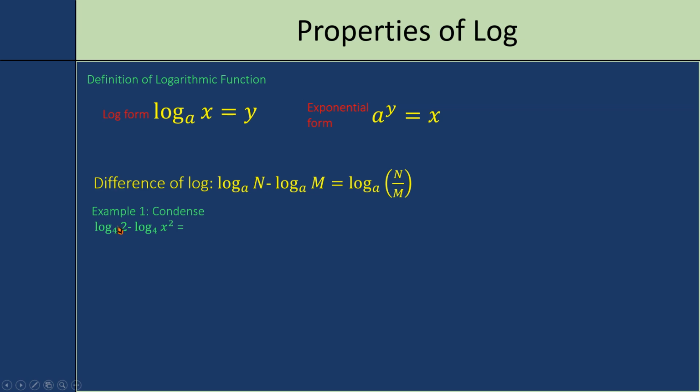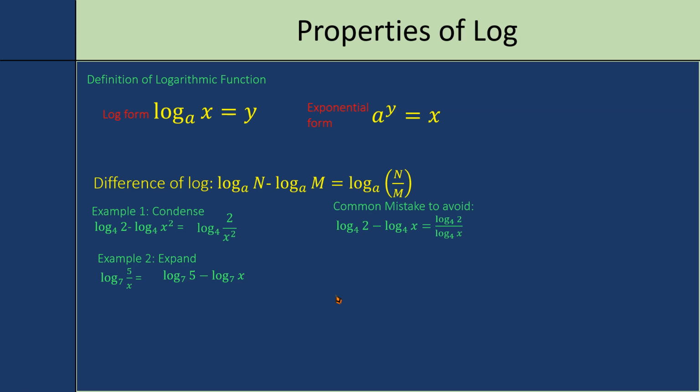But an example here, if you have subtraction, as you see, log of the same base, right? Whichever is positive stays on top. So the 2 goes on top. And this x squared here, the log is negative, so it goes at the bottom. So you have log base 4 of 2 divided by x squared because it's a subtraction in front of it, right? So the argument goes at the bottom. Now you go backwards. If it's at the bottom, it's a negative log. If it's on top, it's a positive log. So positive log base 7 of 5 minus log base 7 of x.